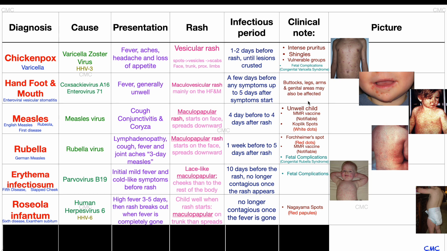With parvovirus B19, the fetal complication is fetal anemia with about a 30 percent transmission risk to the fetus if a pregnant woman contracts erythema infectiosum during pregnancy. Fetal anemia in severe cases can cause oedema in the unborn child and may lead to death of the baby in utero, known as hydrops fetalis. It is a lot harder to diagnose parvovirus B19 while it is still infectious, because once the fever breaks and the rash starts, the child is actually no longer contagious. So almost inevitably, the pregnant woman will have been exposed to parvovirus B19 at a time when it isn't easy to discern which infectious disease the child is suffering from.